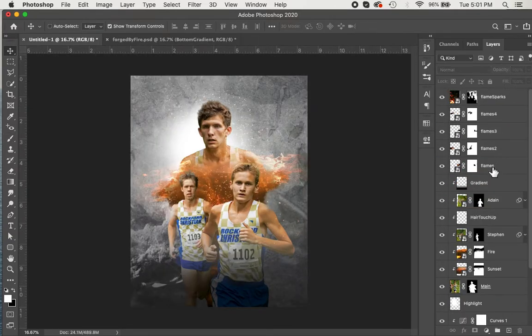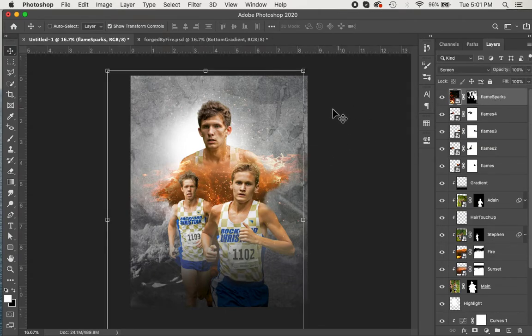So here's what I ended up doing with my flames. You can see I've made multiple layers, just kind of positioned them differently, kind of try to stretch it out a bit more to give it some movement. I took one layer and put it vertically and just spread it out over the whole thing, and my goal here was just to keep the sparks and nothing else. Gonna see how that looks. We'll find out.